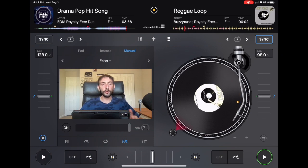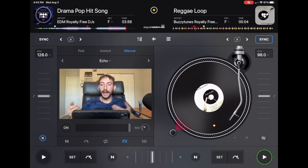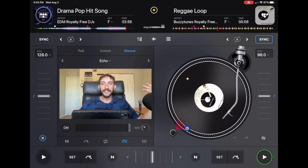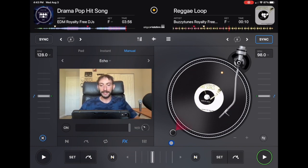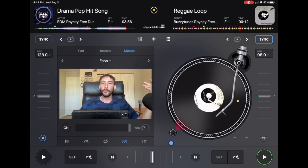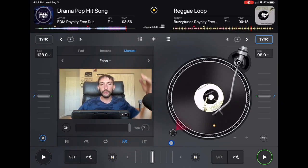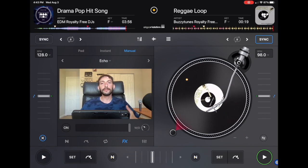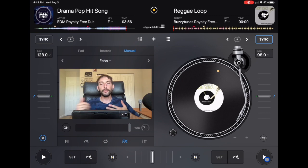So I think that one works a little bit better, but DjayPro gives us this power button, and in one of my videos about the features I never use, I said that I never used that feature, but this is one way that you could use it, by making a slow reduction of the BPM. So that's one way to go from a high BPM to a low BPM.